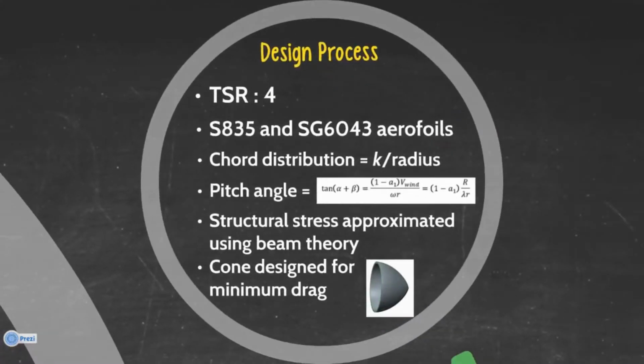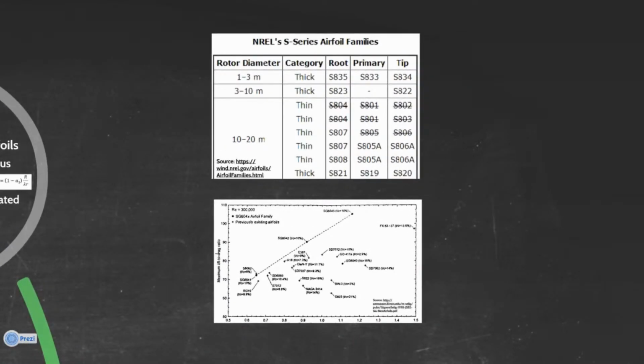We began by deciding on a suitable tip speed ratio, also known as TSR. After extensive research on small two-blade wind turbines, we decided to base our design on Professor Graham's recommendation of a TSR of 4. Following this came the choice of aerofoil. This was a source of constant deliberation, as there were many options to choose from. Making use of data from online databases, we compiled a short list of 12 potential aerofoils which could be used for this challenge. Out of them, 2 were chosen. S835 was used as the root and SG6043 as the primary aerofoil.